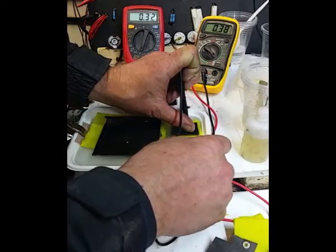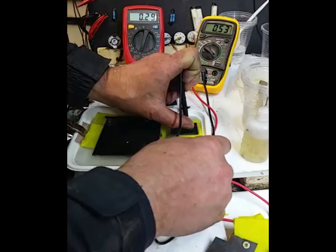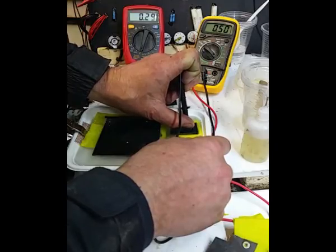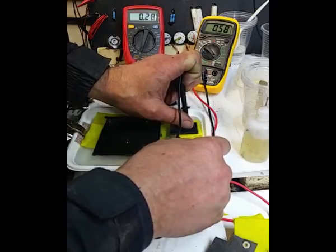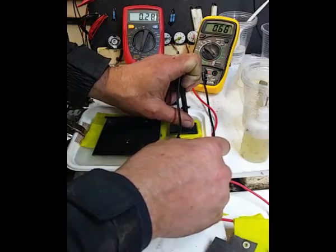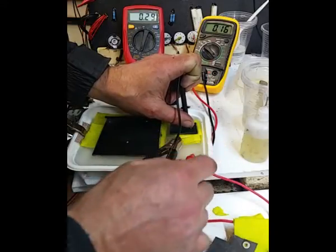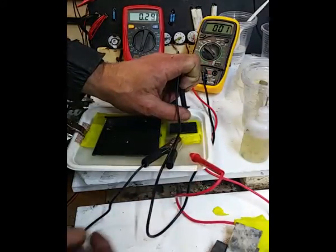Over three, well, approaching 400 milliamps, look. 600. Now that's with that small piece of magnesium.